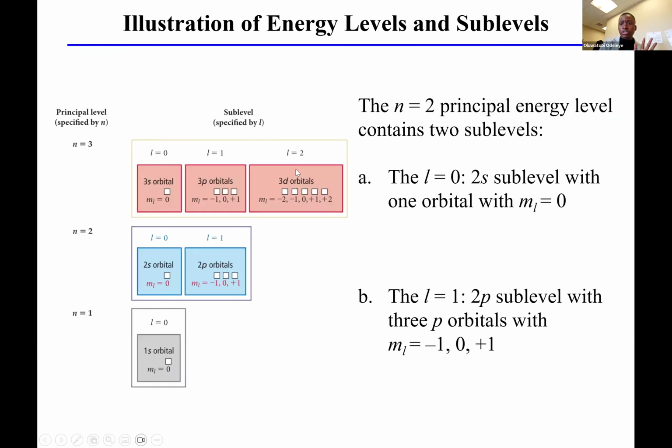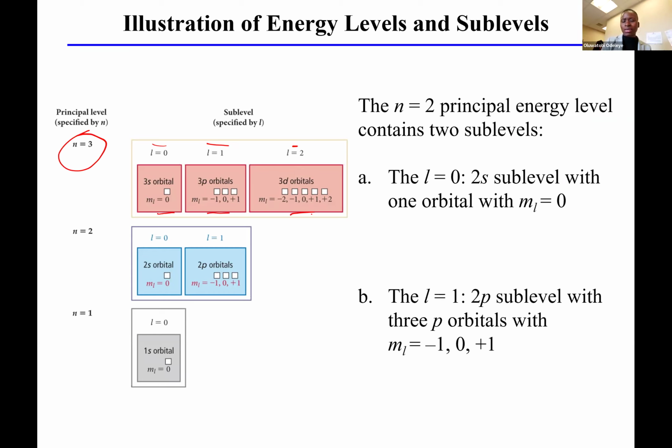We're talking about energy levels, sublevels, and things like that. Remember, n can be a whole number. L is going to be from 0 to n minus 1. And then m sub l would be plus or minus l. So for example, if n was equal to 3, the possible L values would be those, and then the m sub l values right here.